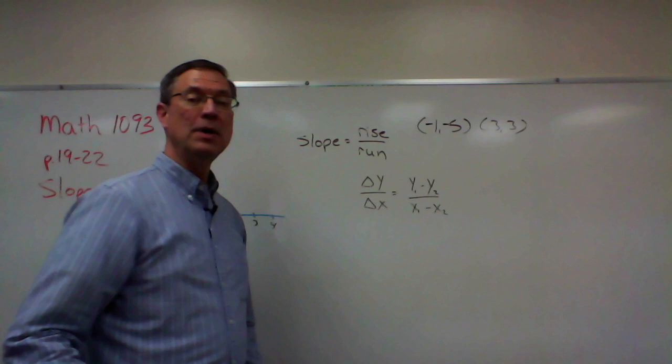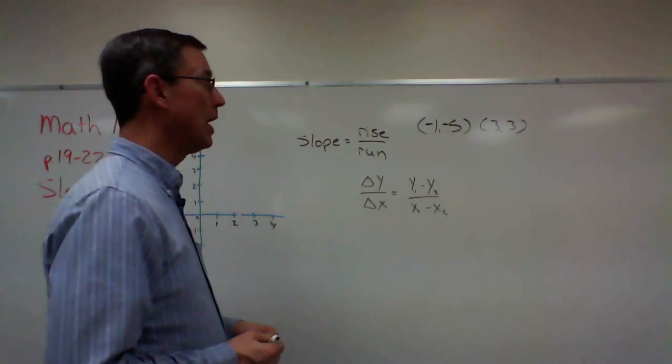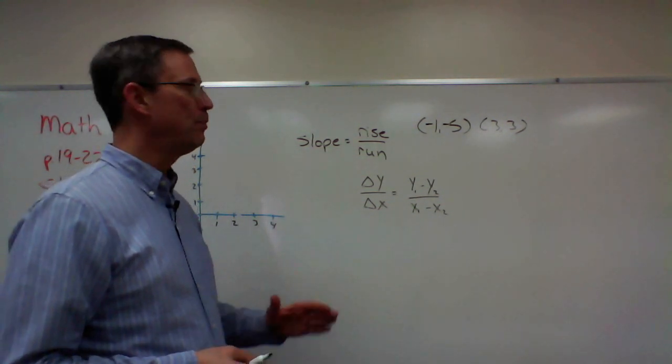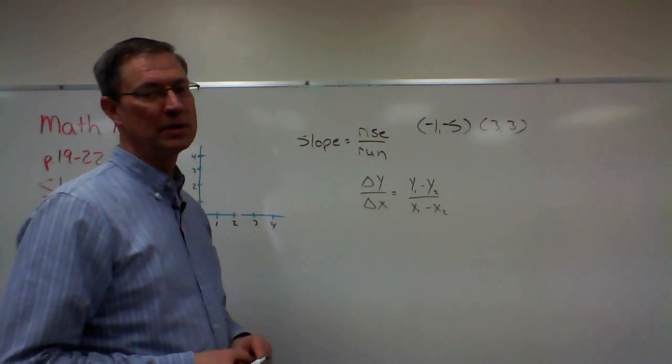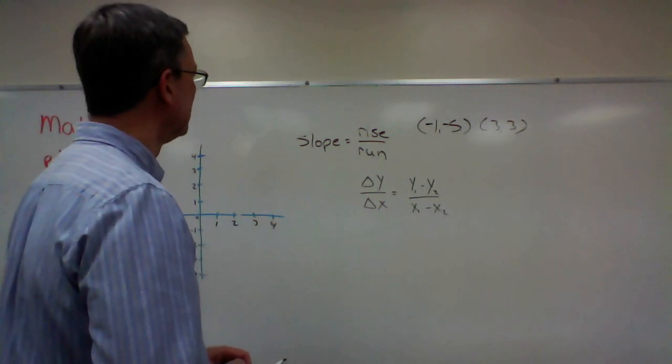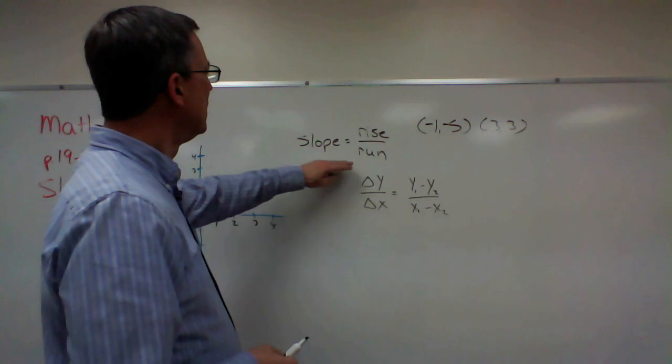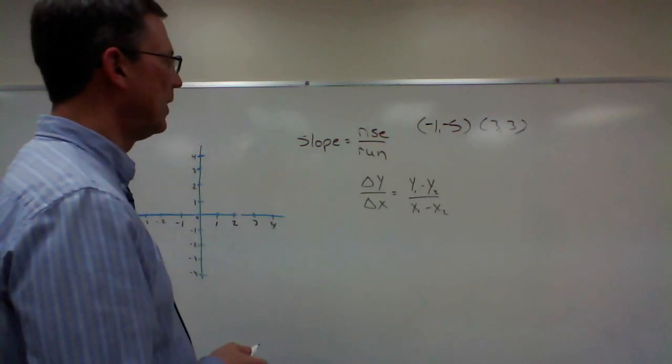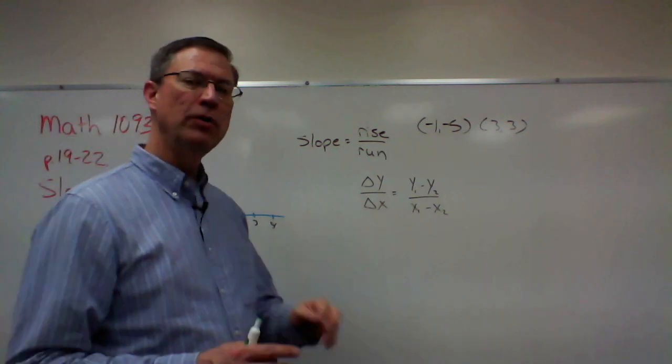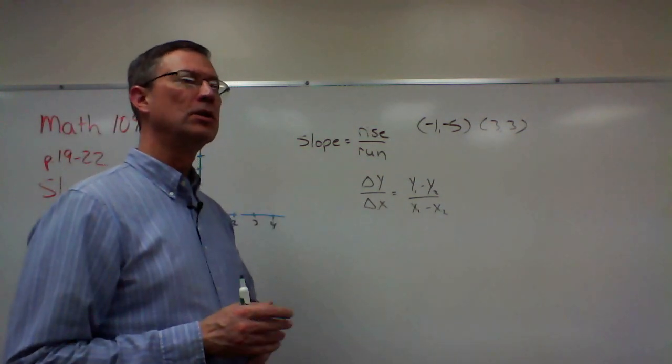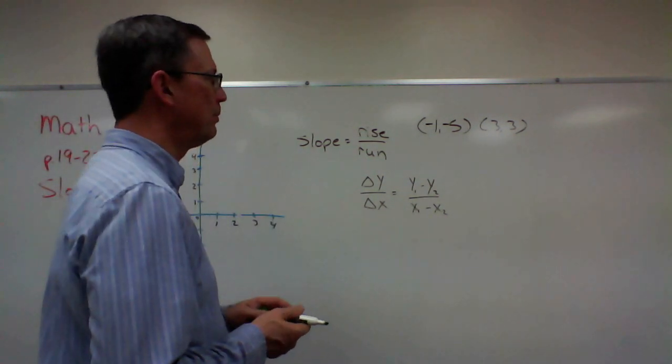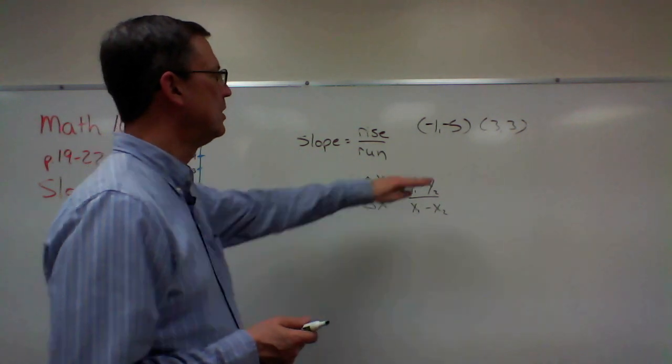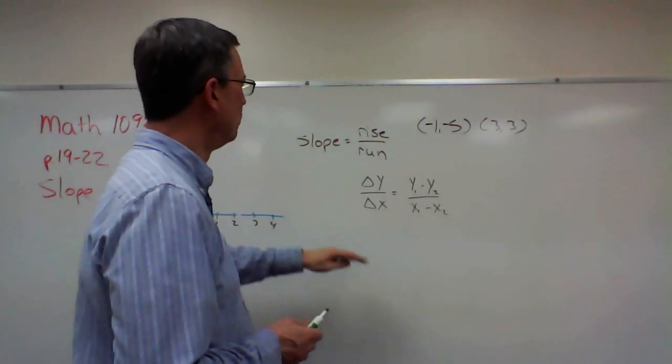Mathematicians love to turn everything into numbers. So actually slope is a number that represents exactly how steep a line is. So I'm going to take these two points, negative one, negative five and three, three, and try to figure out what is the slope between those two. What number represents how steep the climb is from this point to this point.